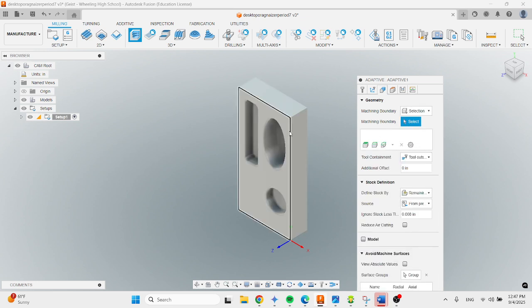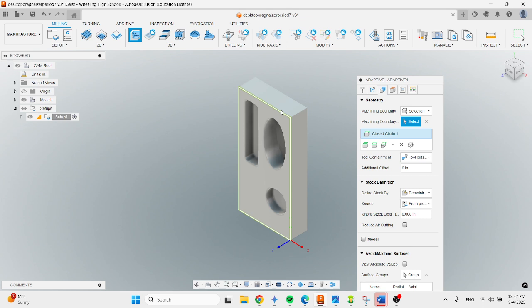And then I'm going to hover over my part, and I'm going to pick a perimeter, like this one. The biggest perimeter would usually be the outside of the part. And I'm going to click it. And that's basically saying that Fusion should look at everything inside of that box I just clicked and try to cut it. It's almost like me saying, this is my fence to my yard. Try to cut the lawn inside this fence. Okay?